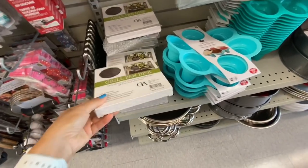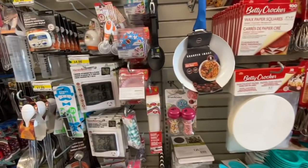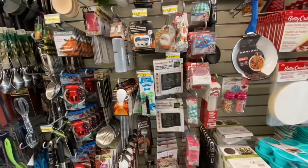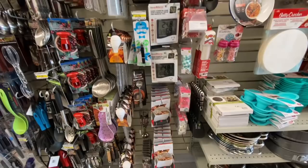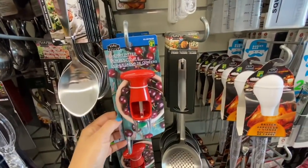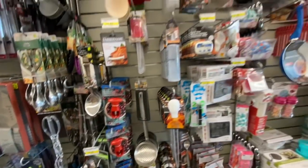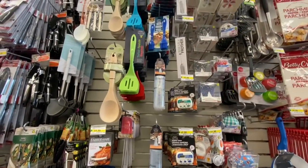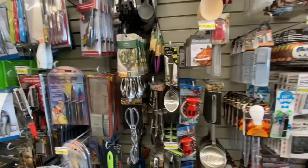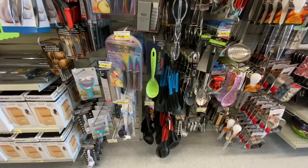I love this grill pan disc — it is for $2.50 and it has been out for quite a while, I've shown you guys in my previous video. Not a lot of new items in the kitchen aisle this time but there were some really great ones. I got this cherry pitter also — it is for $3.50 and it works great, especially for my younger son who is three years old and sometimes swallows the seeds, so it's great if you have little kids.